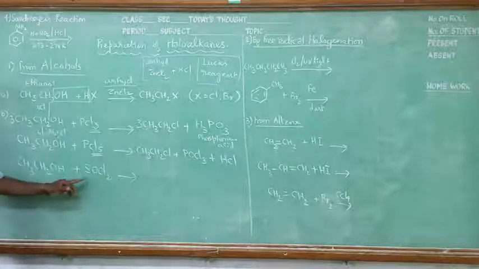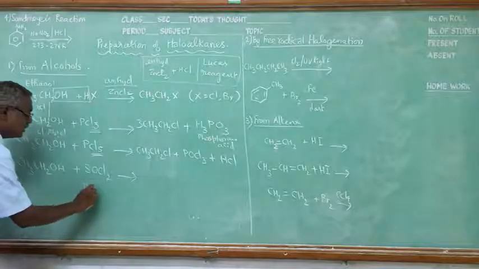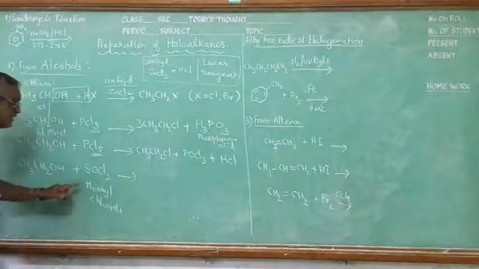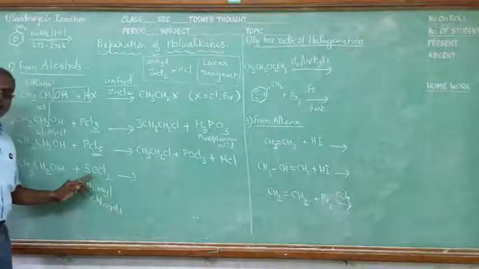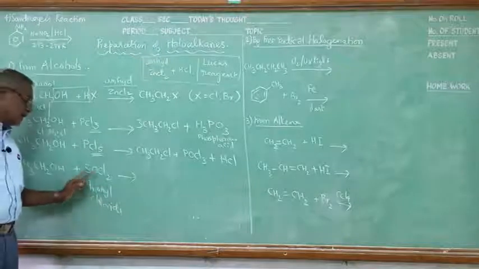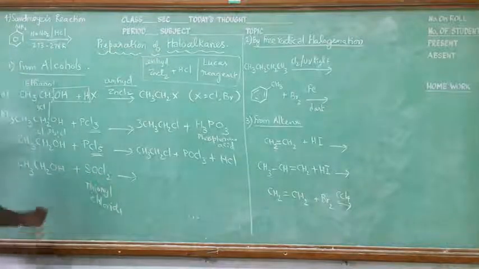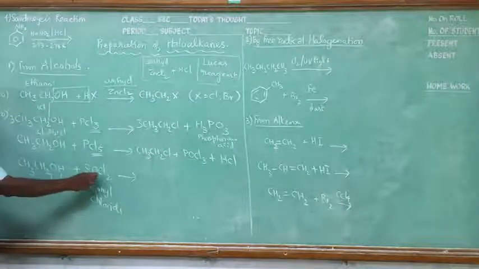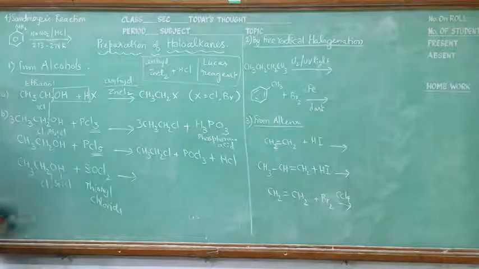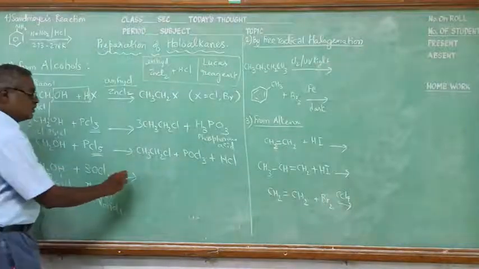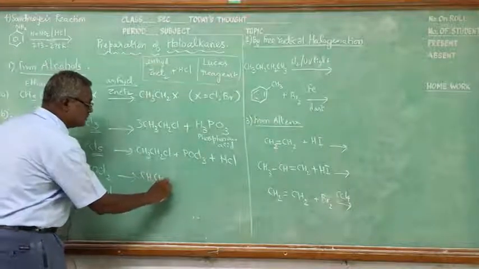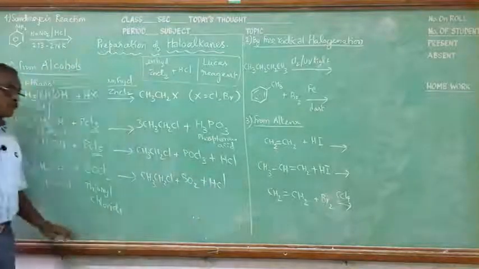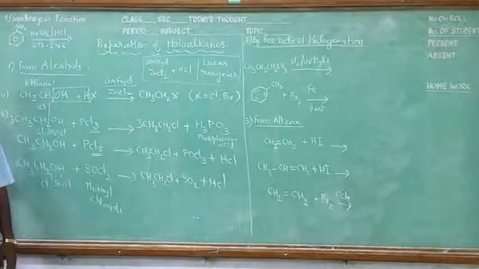Then SOCl2 is known as thionyl chloride. You know that S stands for sulfur. In organic chemistry, sulfur is called thio. In thionyl chloride, once again the ethyl group will take away 1 chlorine, and this hydrogen takes away 1 chlorine. So what is remaining? The SO, which will take this oxygen. So you will get ethyl chloride plus sulfur dioxide plus HCl. These are the 3 products you will get.